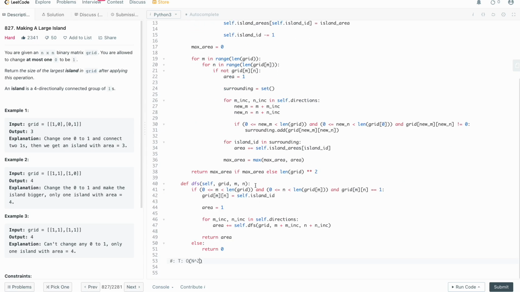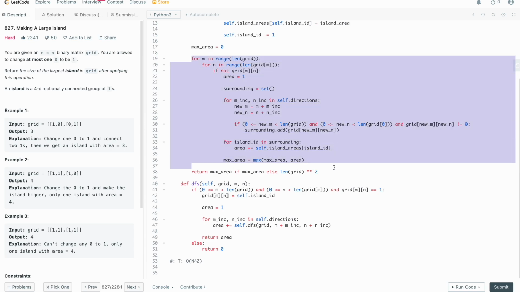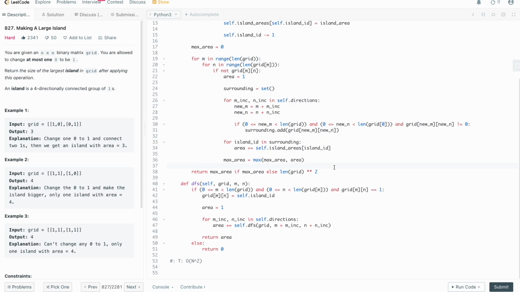Now we go through it a second time, which is also going to take big O of n squared time. The reason for this is because we could have the worst case where all of the grid is actually ones. So we would kick off our DFS from the top left, and we'd have to touch every single position once in the grid as part of the DFS.